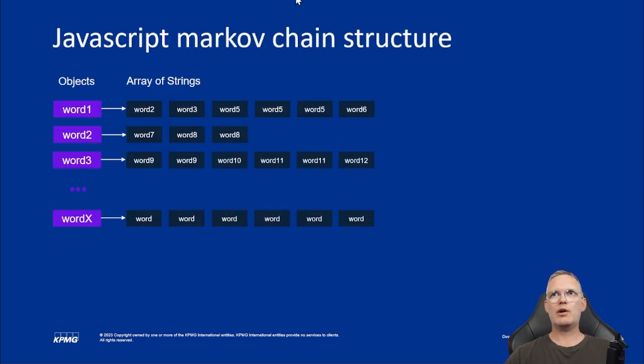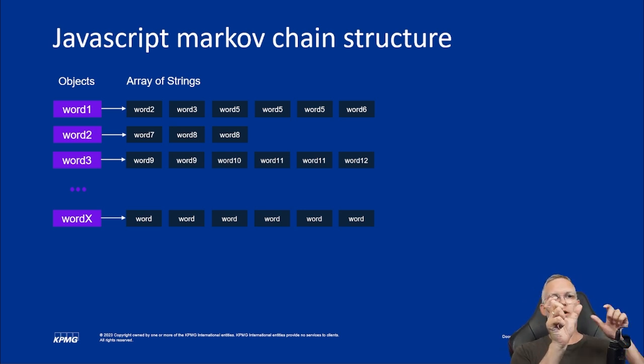Let me just show you how the structure works in code. You saw the back and forth in the diagram earlier. Now we're going to make a structured string ordering. First, let's say there are a few words in a sentence. We'll look at the first word, word 1, and it will have an array of strings. We'll actually look at pairs: two pebbles, two words, two states. We'll look at two words at a time, the first word and the second word.